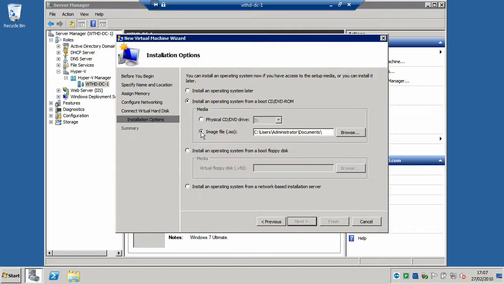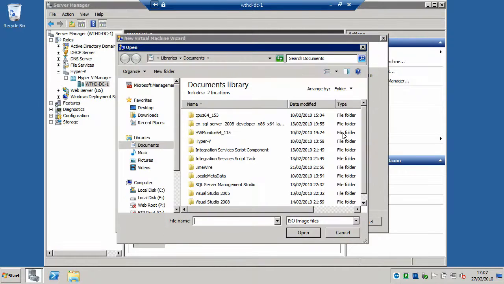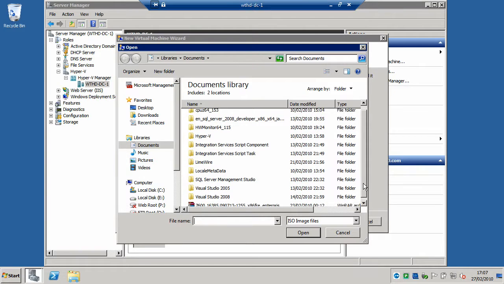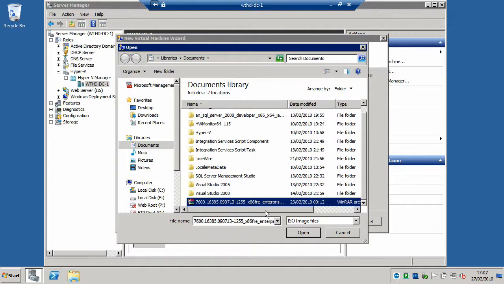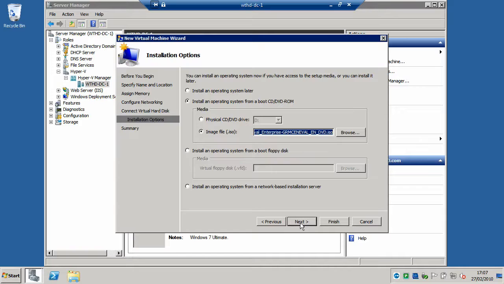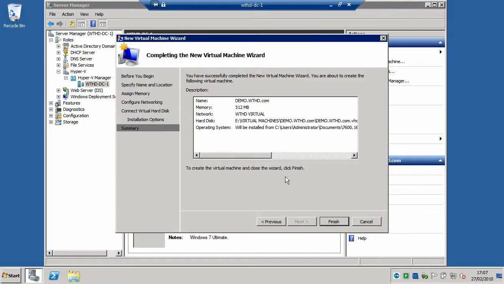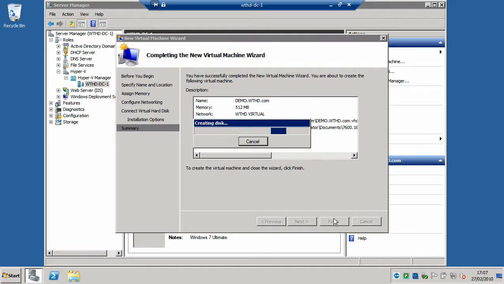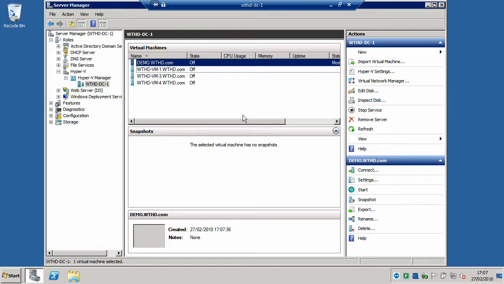I'm going to select image file. I'm going to find the ISO. Here we go. And I'm going to click Next and Finish. Now Hyper-V will configure the virtual machine, and you'll see it here, Demo.